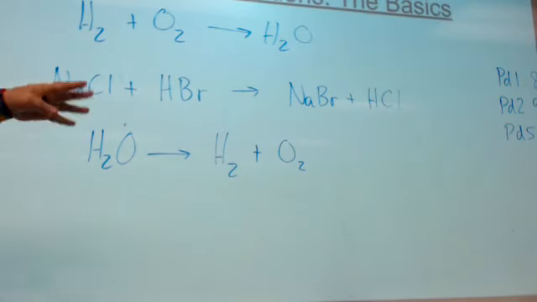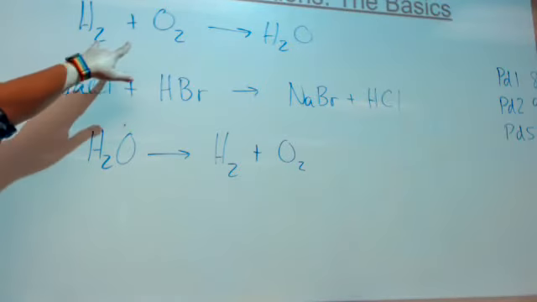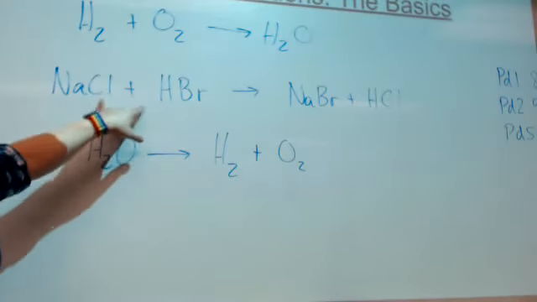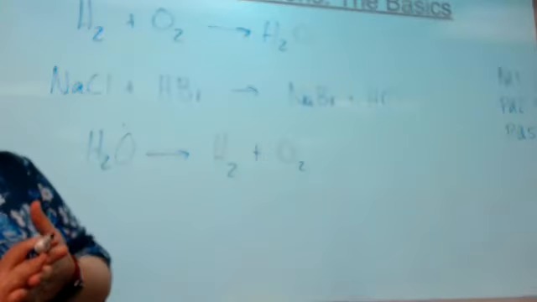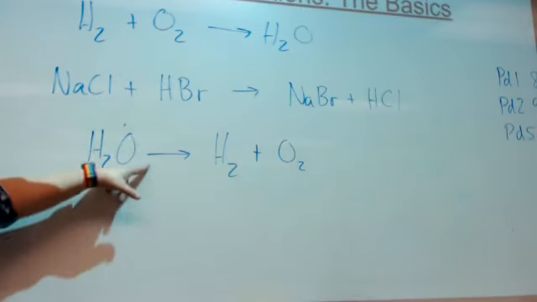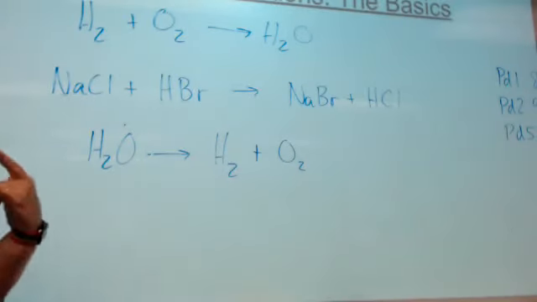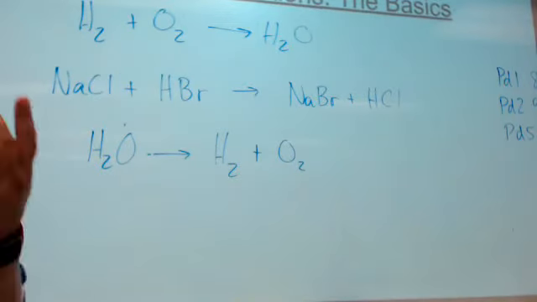But do all of these reactions look the same other than the types of elements that are in them? Do they all have the same number of plus signs? Do they all have the same number of elements and compounds? No, they're all different. Notice on this one, we're combining two things and producing one product. On this one, we start with two reactants. We end with two reactants, but things got all mixed up. On this one, we only started with one reactant and we ended with two products. Okay, so these are all different types of reactions. Different things form and different things happen.